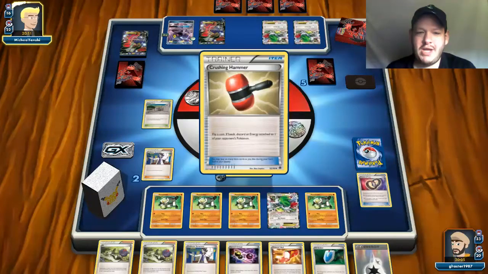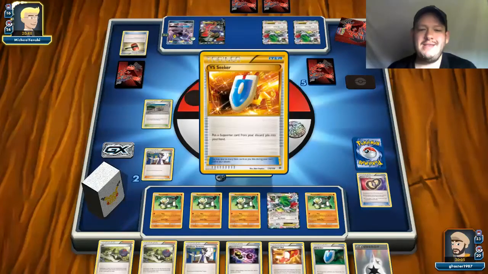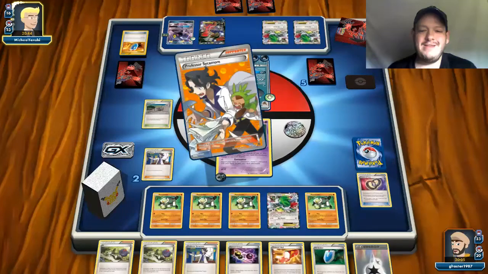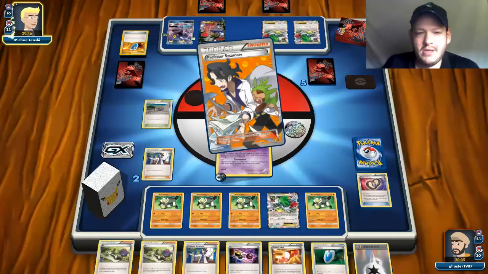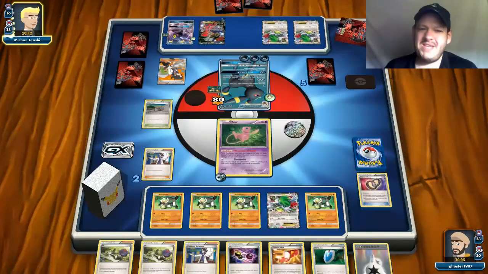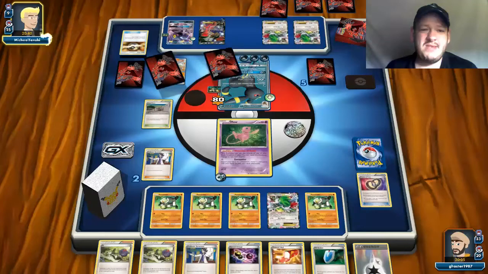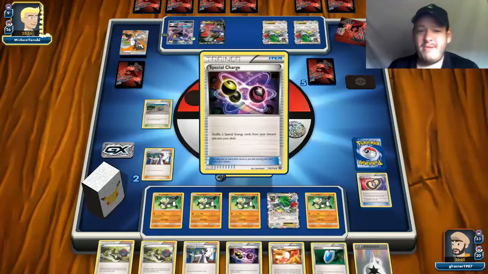Crushing Hammer. Why would you do that? That makes no sense. You're going to knock out poor Mew anyways. Unless your idea is to Lysandre up. Nope, you're Sycamore. Never mind. I guess you're just playing it because you had to Sycamore anyways. That seems like a viable play. Sorry, my voice cracked there.